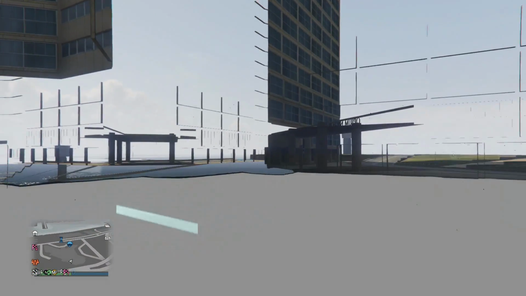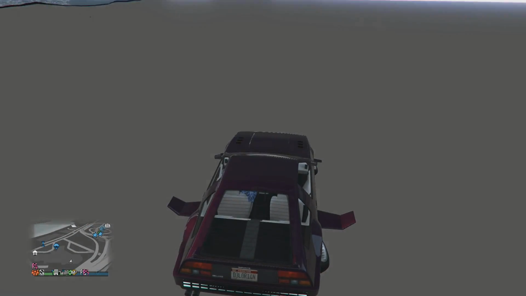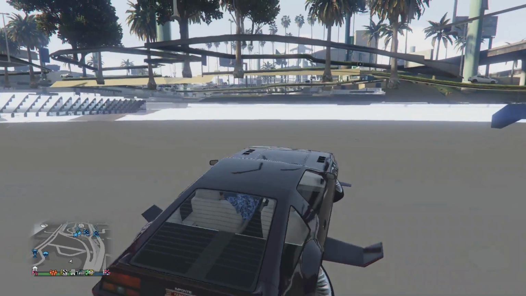Now once you get in, you'll notice you keep hitting invisible walls. That's because you're too high. So just aim towards the ground a little bit. Just try and fly forwards. See, I've hit that wall there.